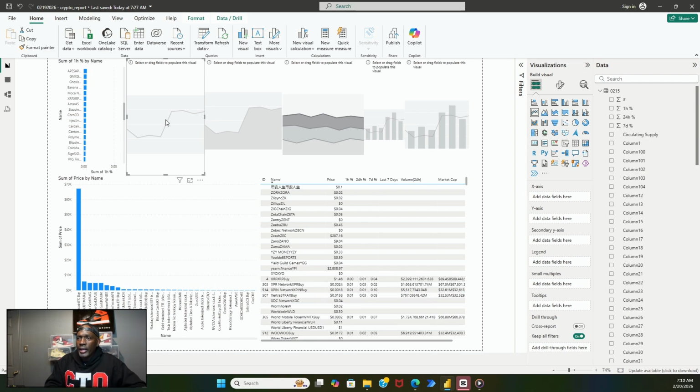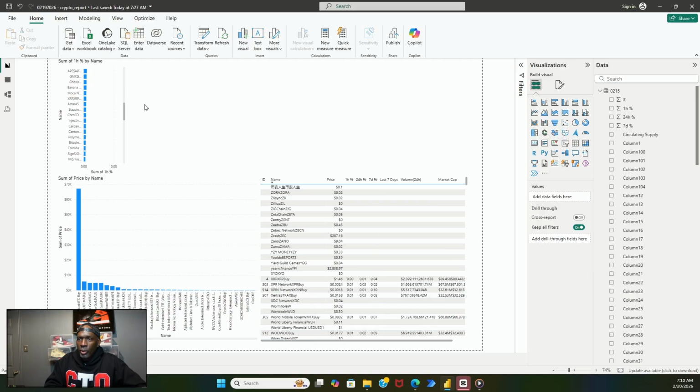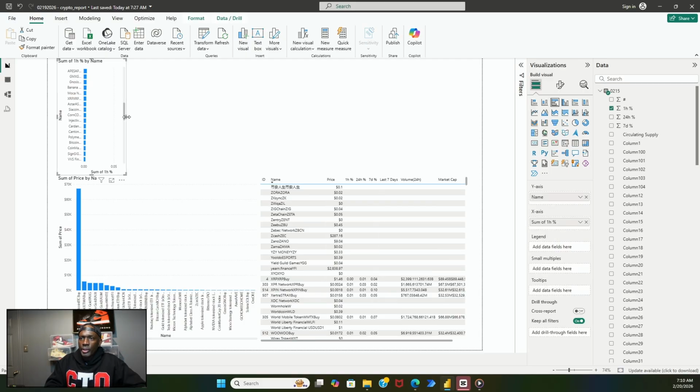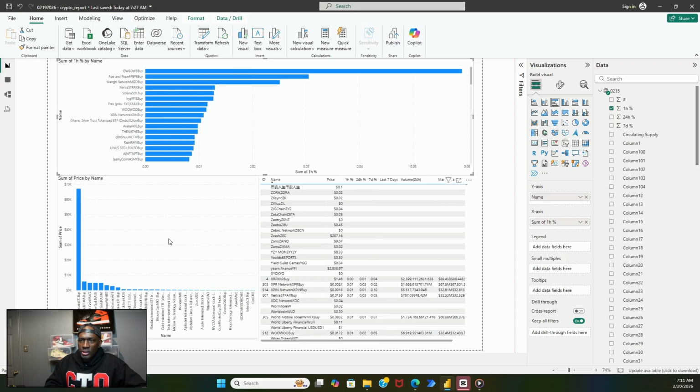So here we're going to remove all of the different visuals because we don't necessarily need them. And we're just going to delete them. So where we ended up in the last video was that we were building out with the bar chart. With the bar chart, we simply said that if we rotated the bar chart 90 degrees, it would be a column chart. And as we see down here, if we rotate this particular visual, it will look just like the column chart.